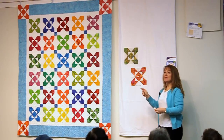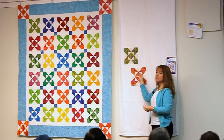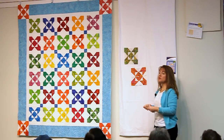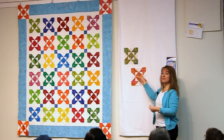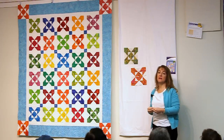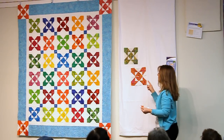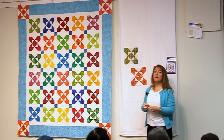So when you have the pressing information, you press one to the background and the other to the print. You will put the two to the background opposite each other and the two to the prints opposite each other, and then your block will lay really nice and flat. So when it's all done, no squaring up to do, it will measure 8.5 inches across.